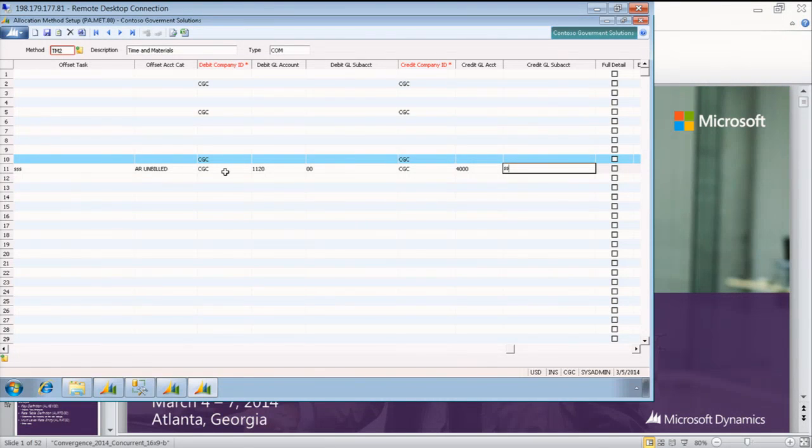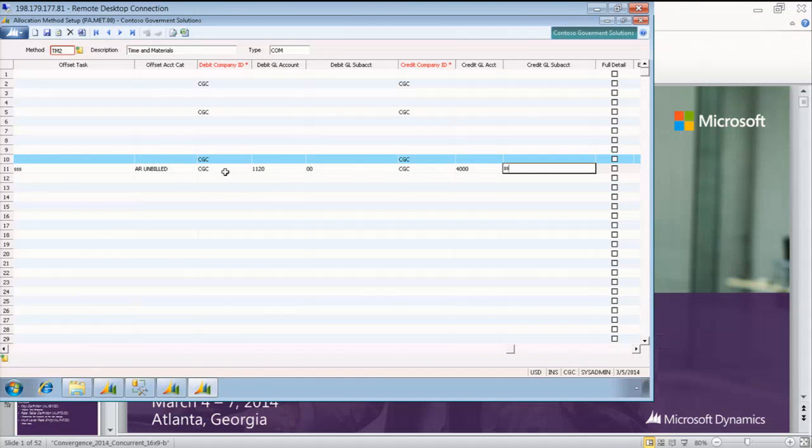My fourth final option is E, which stands for employee. That means look at the employee who charged time to this, that's generating this revenue, and drive the revenue back to that employee's home charge sub-account. In that case, it's not the project that drives where the revenue goes to, it's the employee that drives the revenue that goes to. And you can mix and match these if you choose to do so.